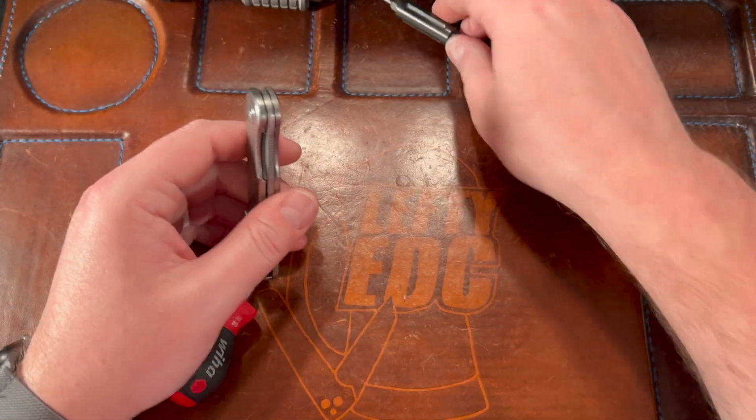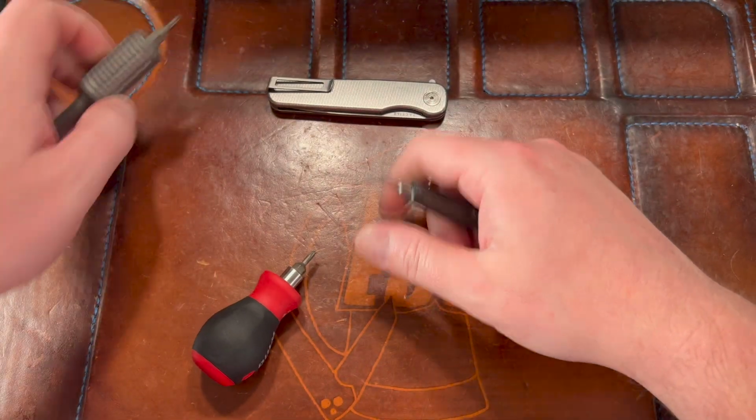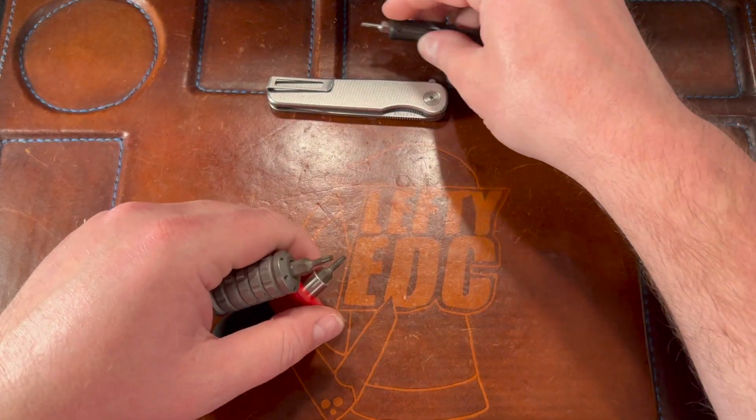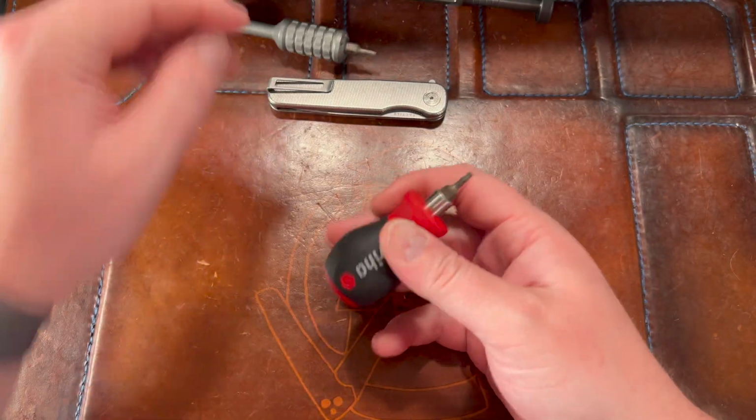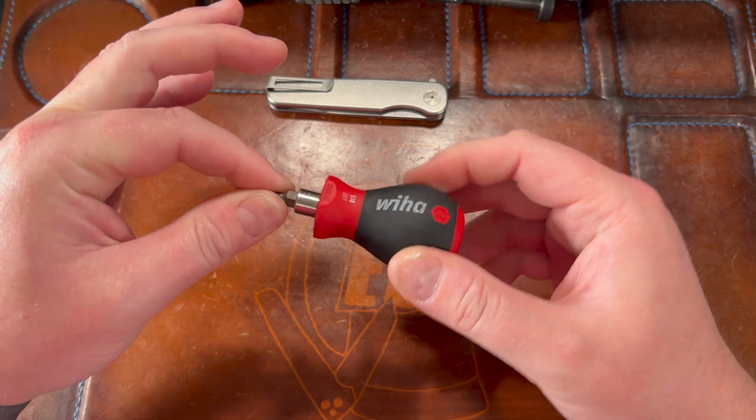But if you're trying to do it with this, you just end up loose, and I'm telling you, you're going to jack up your knife. Eventually, you might get good enough at it, but it's not worth it. That is number one, why this is an essential piece if you're going to take knives apart and use bit drivers.